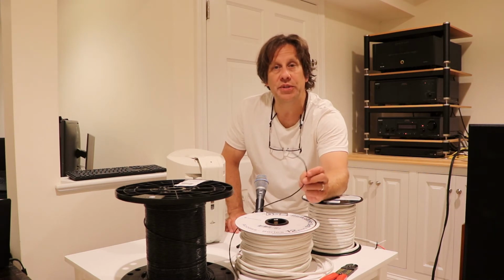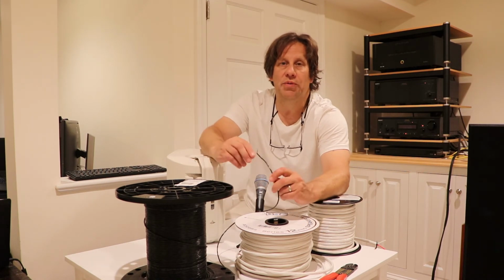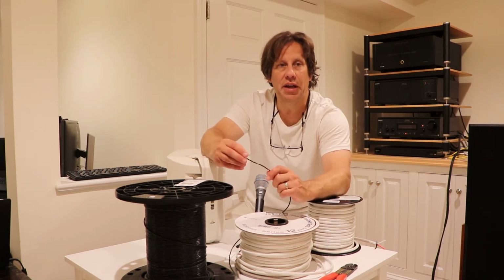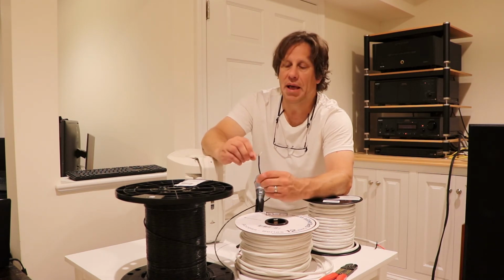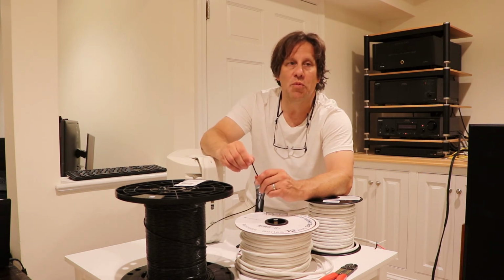Since it's a low voltage signal, we didn't need the thicker gauge. What you'll find is balanced cable usually runs between 21 and 24 gauge. So 22 is among the thicker of balanced cable that you'll find. But particularly we got this because it has the CM rating.